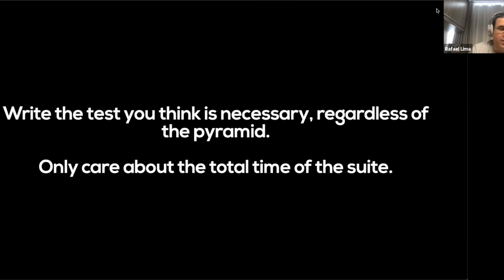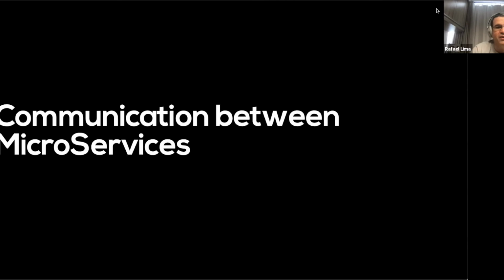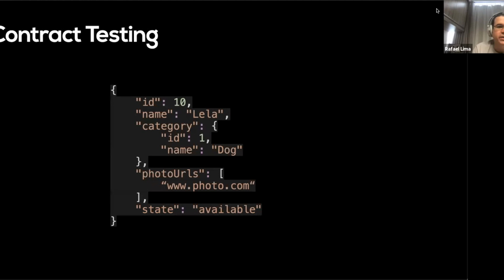Cool. So now we're talking about 500 microservices. Then how can I guarantee that those services communicate? Because one thing is, I can guarantee that one of the services is working beautifully, but if the communication with another service is flawed, fails somehow, then it doesn't really matter if the service is working beautifully, the communication is flawed. Right? So one of the things we were also considering was, should we do contract testing? Right? So let me explain a little bit about contract testing.